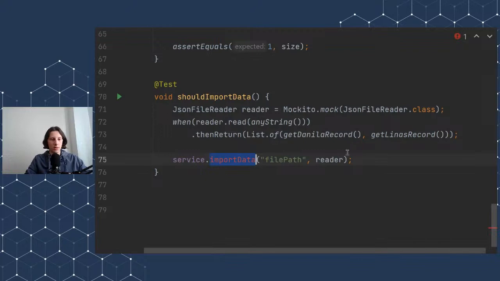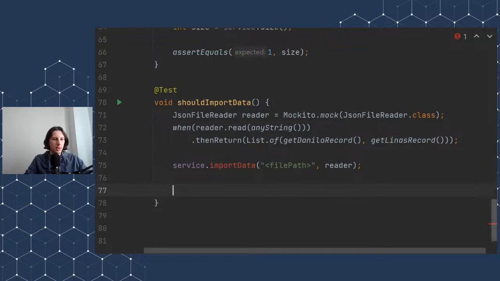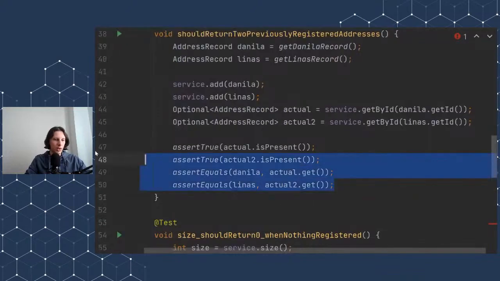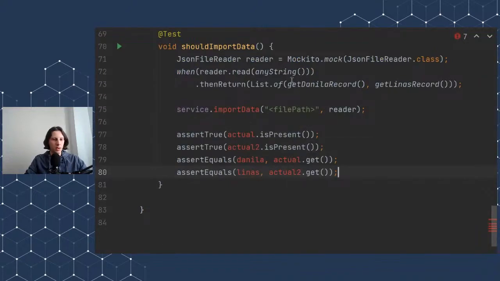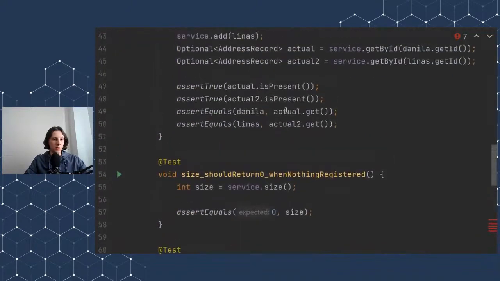We import the data. Here, actually, we don't care about the file path because we mocked it and it will work with actually any string. But yeah, let's do it like that, so everyone sees that it's a fake file path. And here we would like to execute the same assertions.